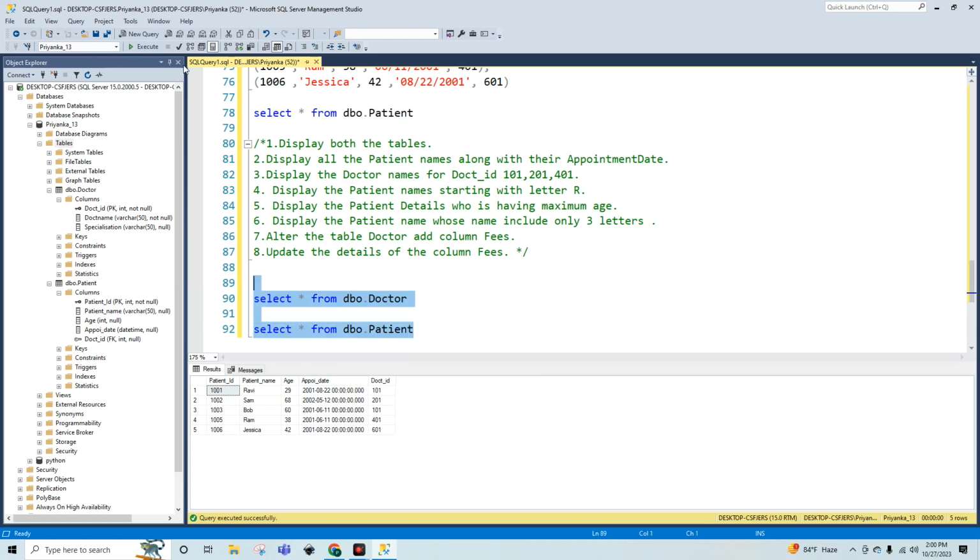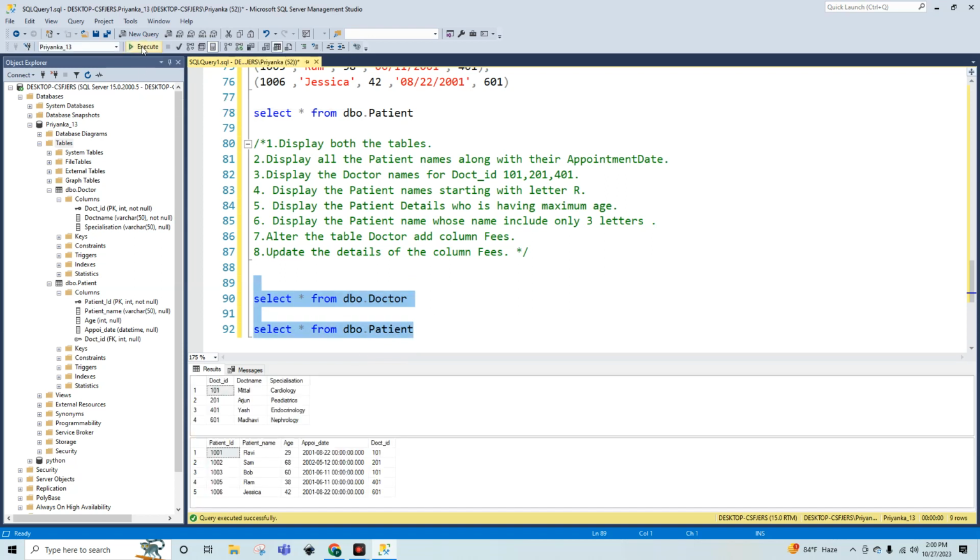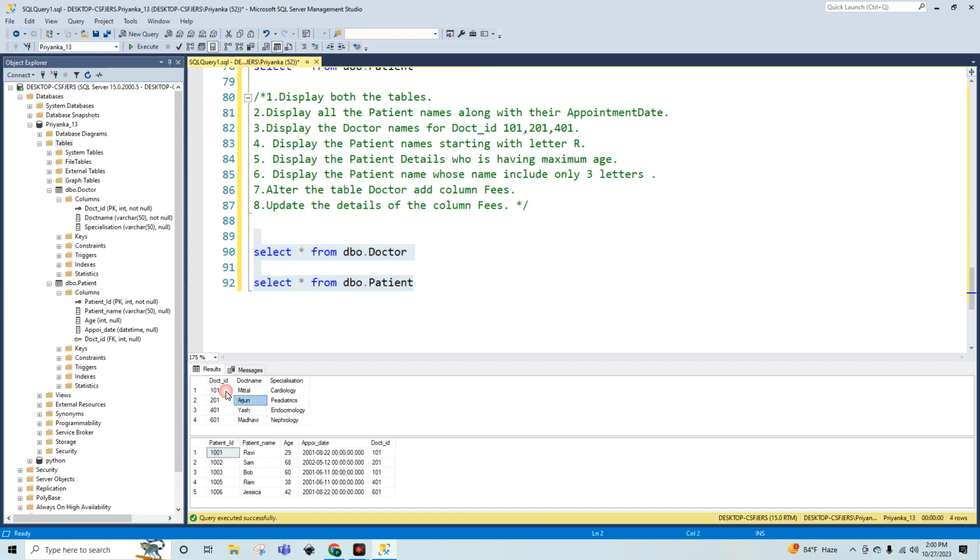Select these two. You can click on execute or the function key F5, like here when you hover over it, it'll give you F5. And here is the doctor table with the records, and then the patient table with the patient records. So number 1 is done.